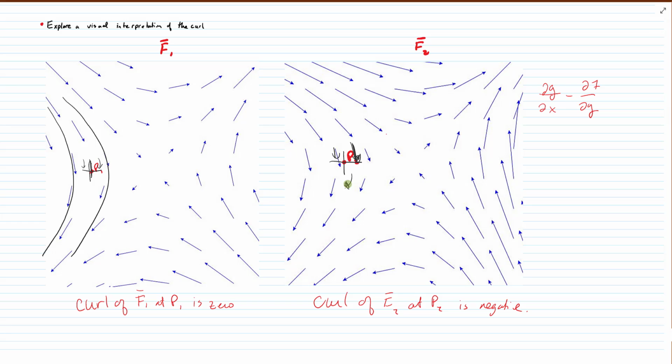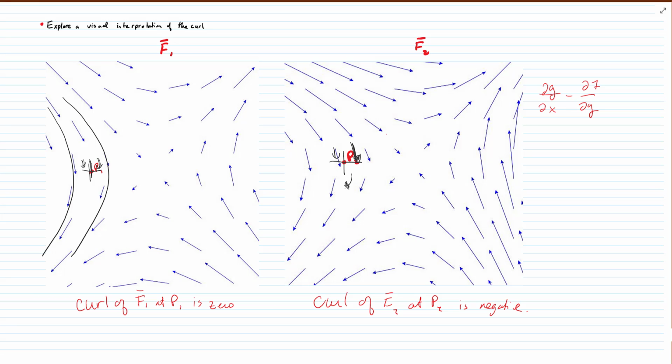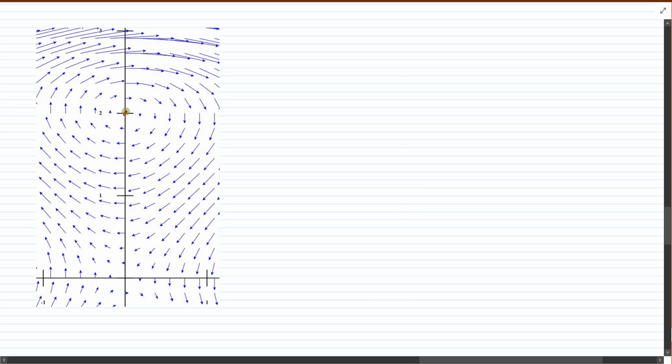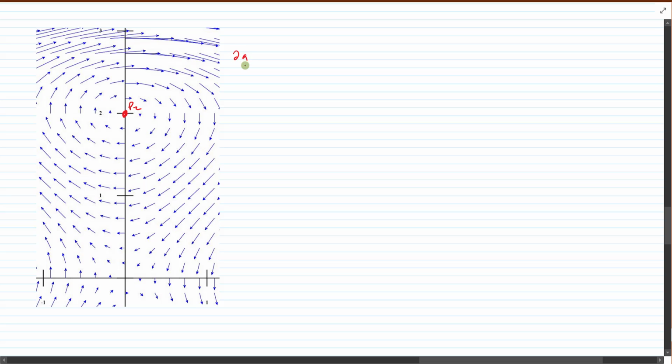Unlike the example that we just analyzed more carefully, I don't think that you can look at these two images and tell which one is going to result in a rotation and which one's going to result in the pinwheel just being stuck there because of the evenness of these flow lines. I don't think that can be visually determined without looking at the calculation. So let's look at the second one of these points that I said we were going to look at. So here I've zoomed in on what I labeled P2. Let's do a quick check to see if we can determine what the curl is at P2. So we're going to look at the computation partial g partial x minus partial f partial y at point P2.